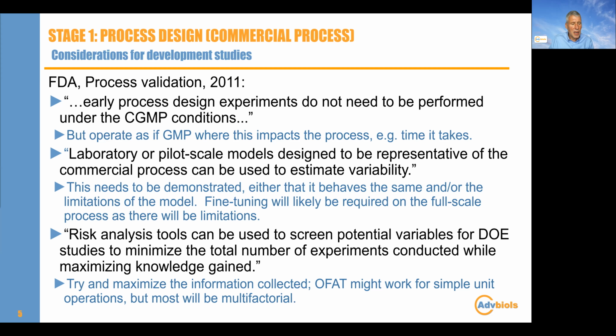These are a few snippets from the FDA guidance. Early process design experiments do not need to be performed under GMP conditions. That's just to say that you can do a lot of this development work outside of GMP. And indeed, the validation is really just confirming everything that you think you've established. So those studies that you do outside of GMP, of course, you want to mimic everything as far as possible, otherwise they won't be representative.